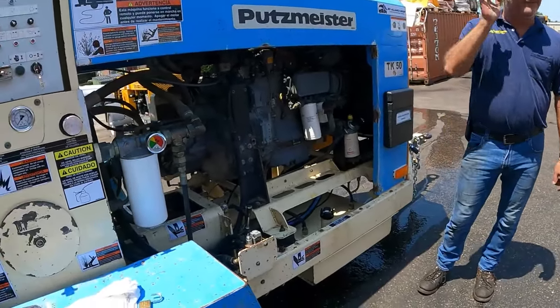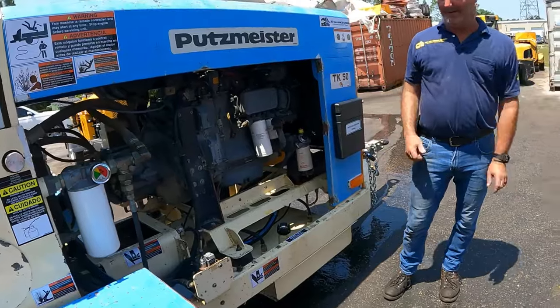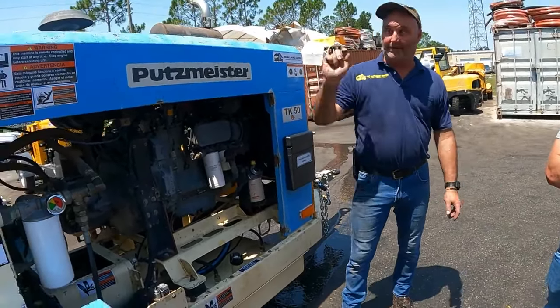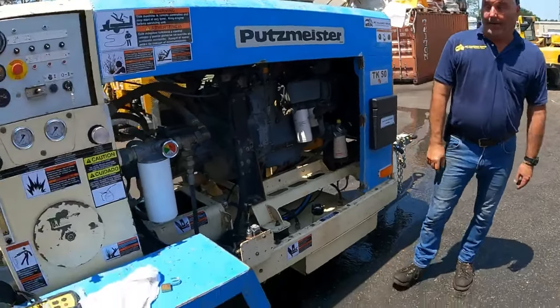So just be mindful. Something you see every day, you kind of lose respect for it, man. The sticker is there for a reason. I'm turning the machine off, zero, then I can reach for it.